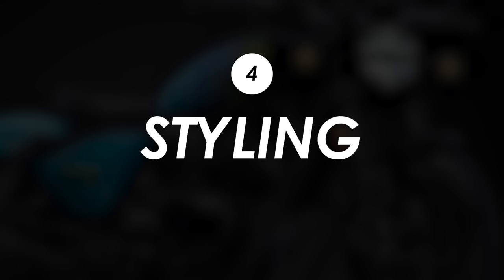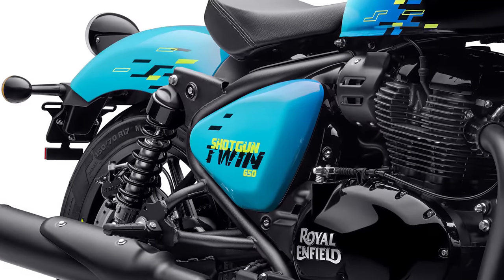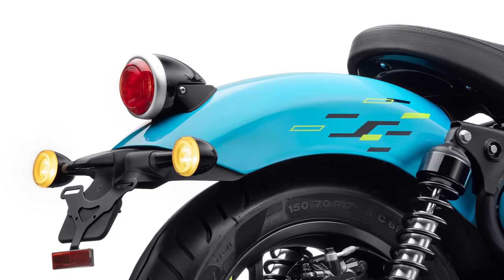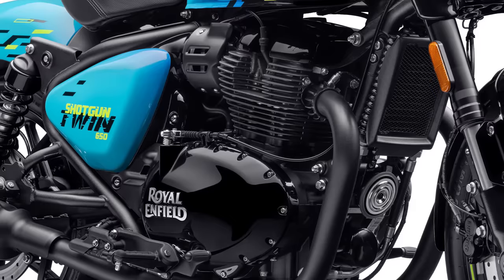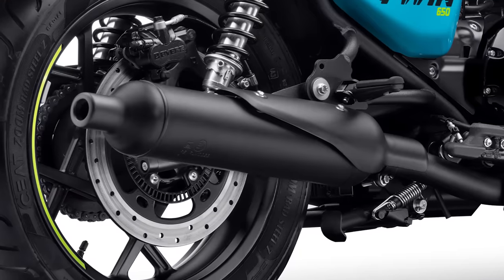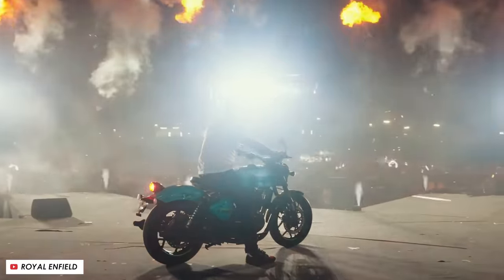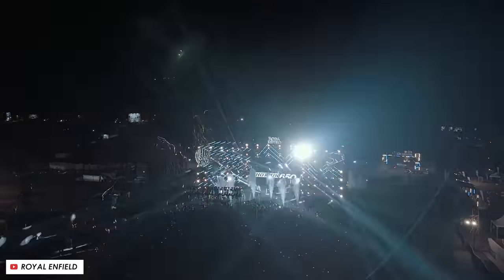Comparing the Shotgun side by side with the Super Meteor, you can see the shapes are a little harder — the side panel and tank have a bit more of a squared-off edge to them, and the rear mudguard is a little shorter, giving it a sportier look. Then you've got the headlight nacelle up front for more of that custom cruiser style, and the entirety of the hardware on this bike is completely blacked out — not a single piece of chrome on show, and personally I think I prefer it. The limited edition paint job looks really good too — a blend of light blue through to black on the tank, with pops of neon yellow on the graphics and rim tape.